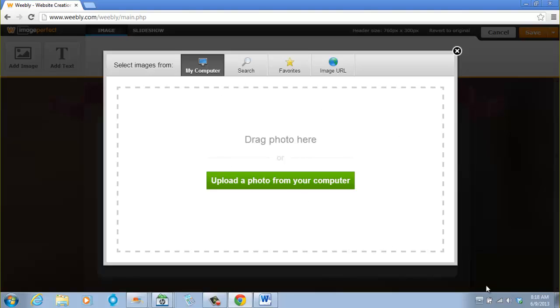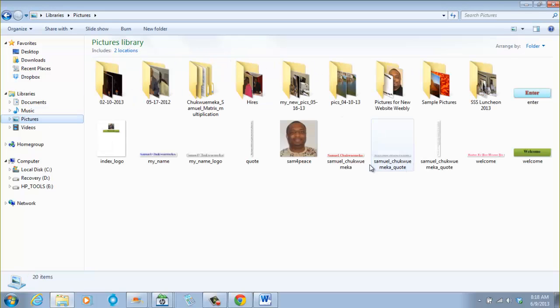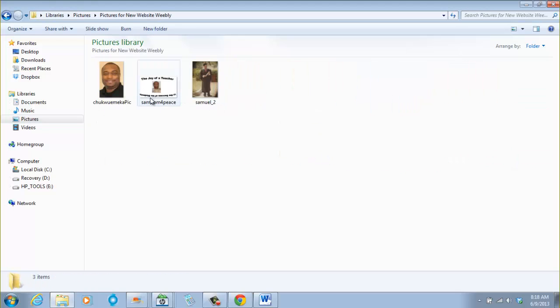Okay, I will just change the color scheme to Windows 7 Basic so that this will not disturb us anymore. Now I already have some pictures in my folders, so I will go to my pictures, and I have several pictures here. I'm gonna use my logo here, Samdom for Peace. So I click on it.